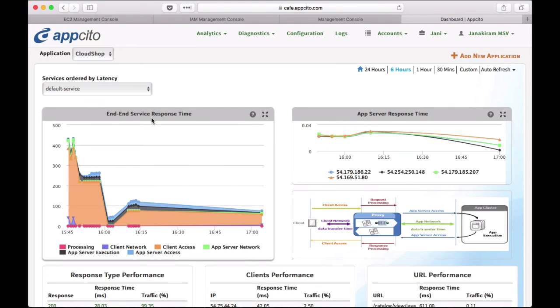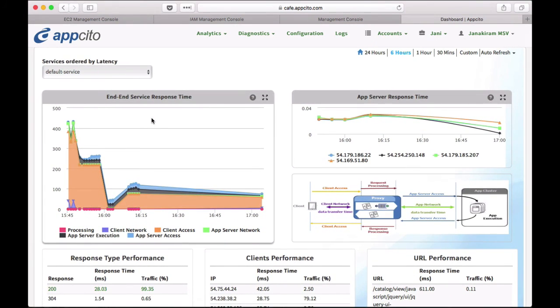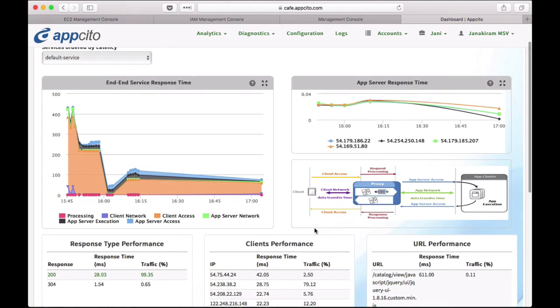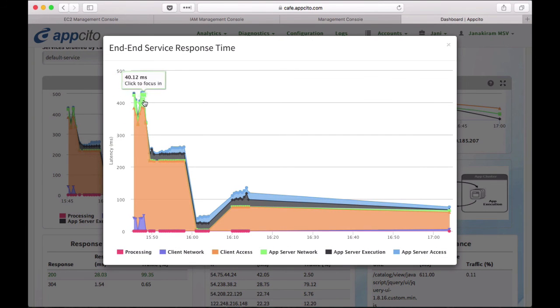This dashboard, called the end-to-end service response time, precisely tells us where the bottleneck in the application is. This is mapped to a color coordinated depiction here. When you expand this, you can take a look at the highs and lows of the entire processing pipeline. With this, it's very easy to identify where the bottleneck is in terms of performance and response time.